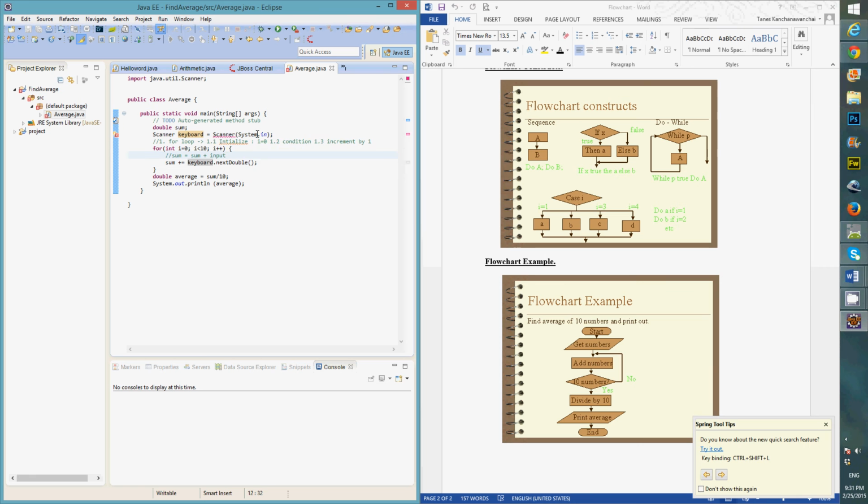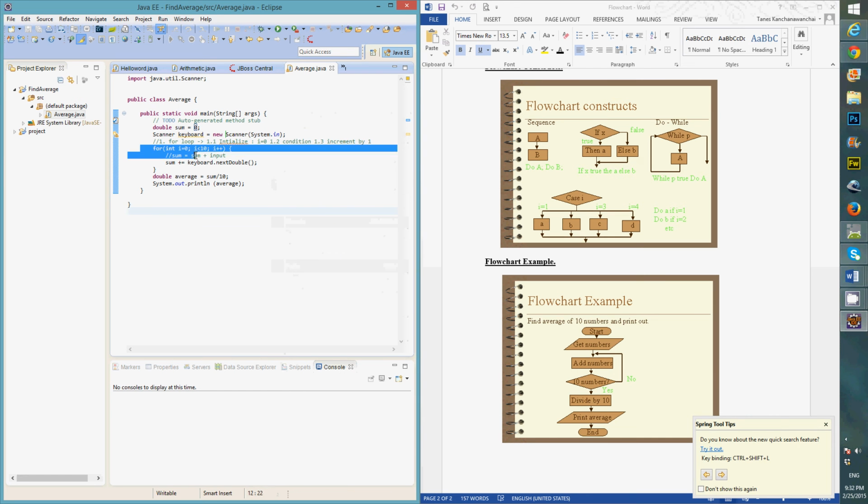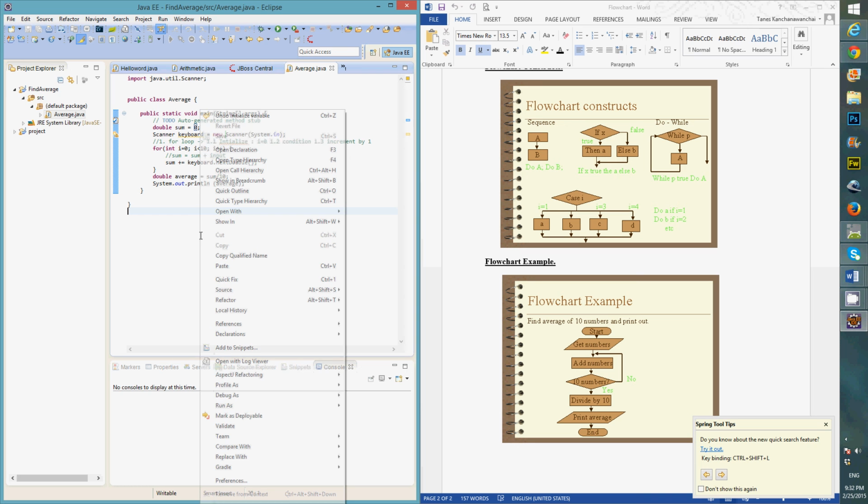Now let's see, scanner equals new. We're missing the keyword new here, and you need to initialize your variables to 0 here, because we want to add, accumulating from 0 and so on. So that's how we use a loop, and this is the first type of loop we call for.